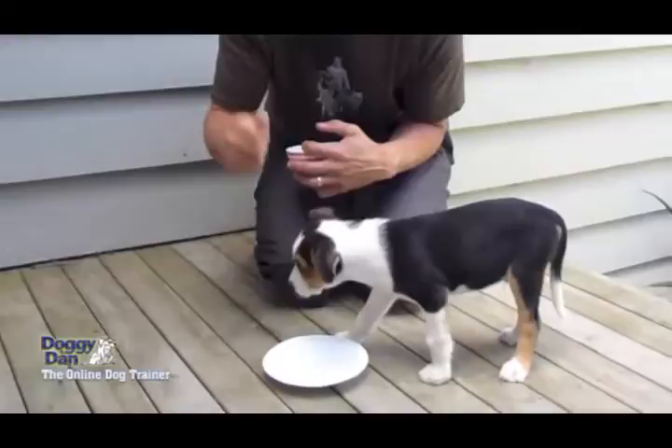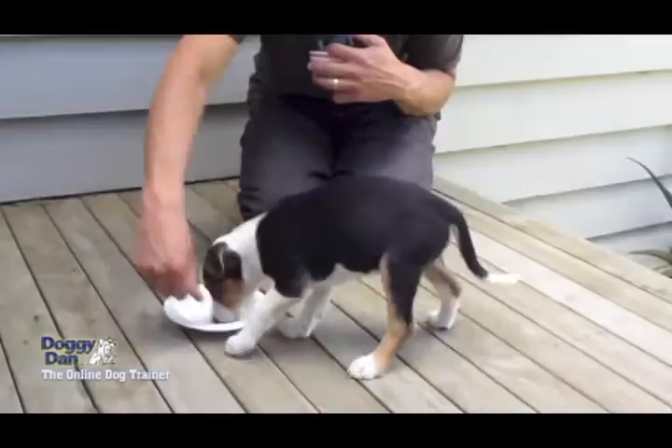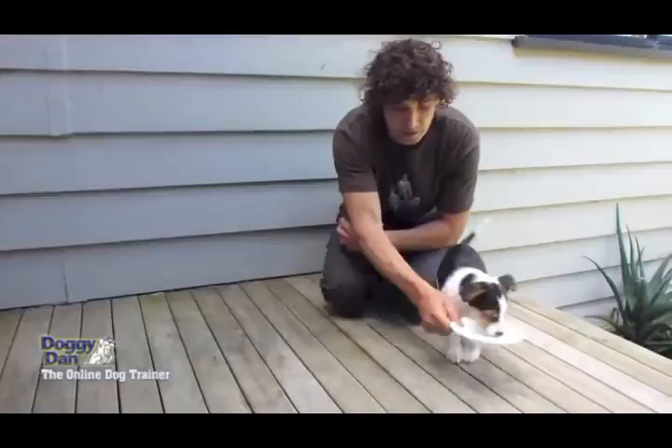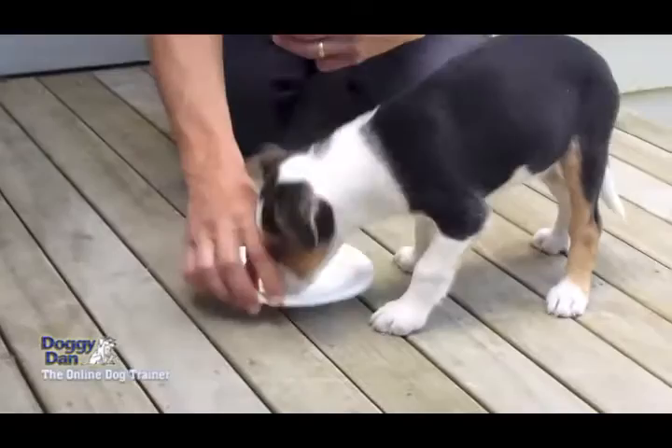Here's a far better technique. To start with, wait until his bowl is completely empty, and then when he's hungry, bring some food over. You can actually push him out of the way so he learns to back off, then drop the food into his bowl and remove your hand. What he's going to start to learn, as Moses has already started to, is that when my hand comes close, I drop food into his bowl — and then he's going to be far happier with you patting him.